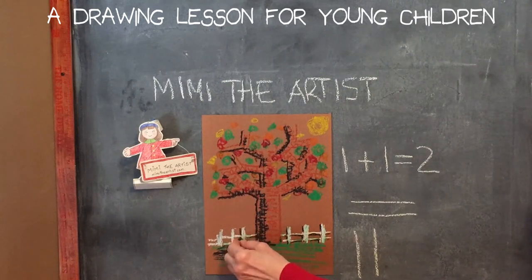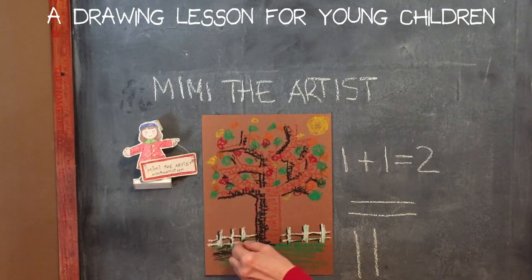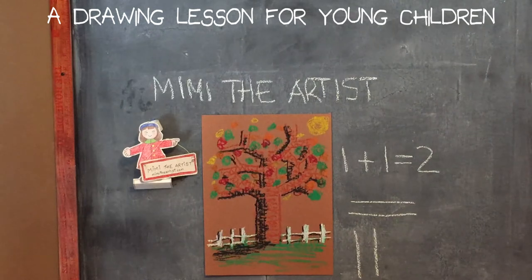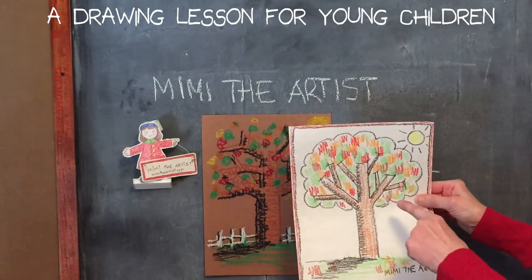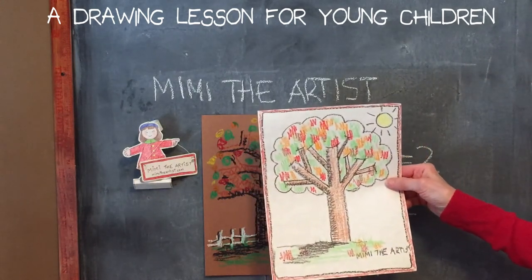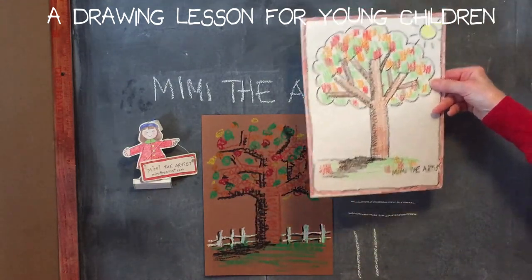You would think it wouldn't be so hard to draw like this in front of a camera, but it is — I'd like to have it in front of me. I'm trying to keep myself out of the picture; the picture is the important part. There we go — I thought I'd add a little more black here and there, and you have a tree. When I step back I can see some blank spots where I should put more color in. If you had crayons, here's an example of one done that way: you draw a curvy puffy cloud around the tree and fill it in with colored crayons. I did not put a fence on that one, but I did put a border — I like borders because they make the page show nicely when you hang it on the wall or the refrigerator.